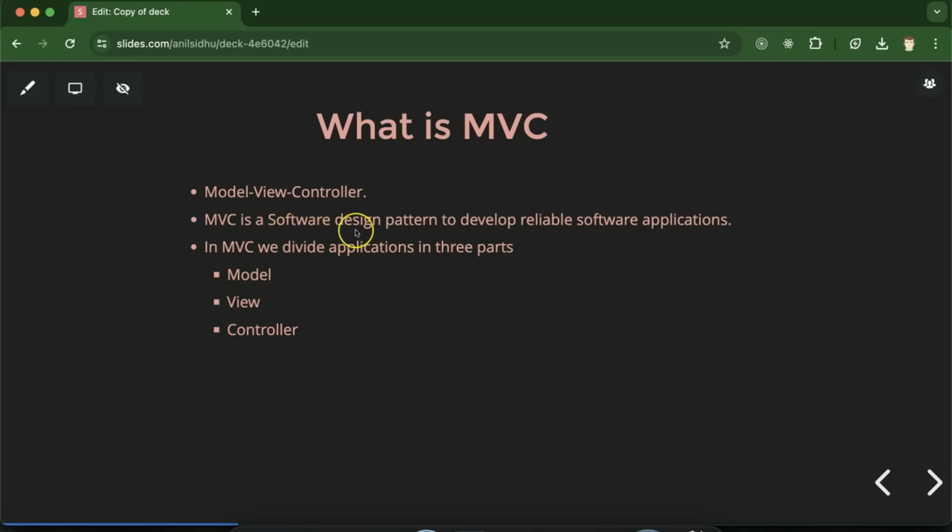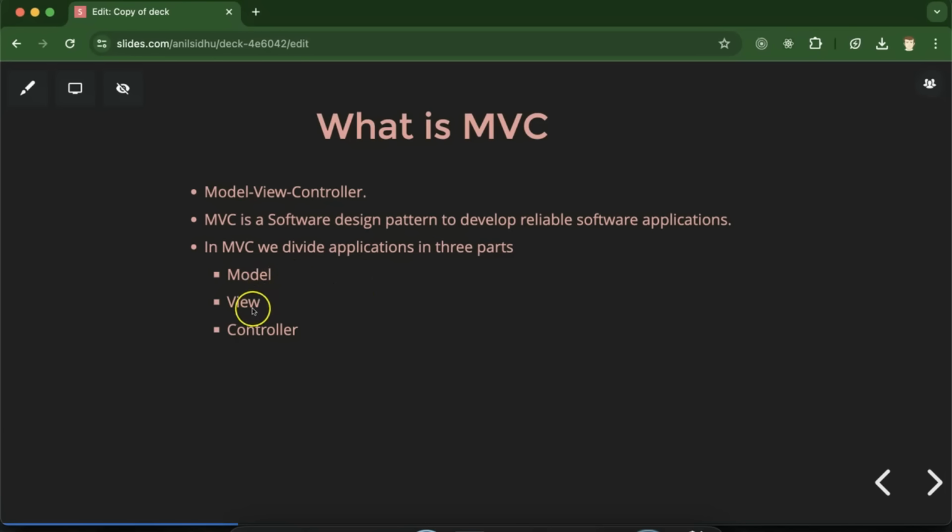And the MVC design pattern we can use in any programming language. You can use it with PHP, Java, C++, with any programming language. All right. You can ask one thing there, like how the MVC design pattern can help us make better and reliable software applications. I'll give you the answer to this question in a moment, but first understand what MVC is properly, right? So see, in the MVC design pattern, we divide our application into three parts.